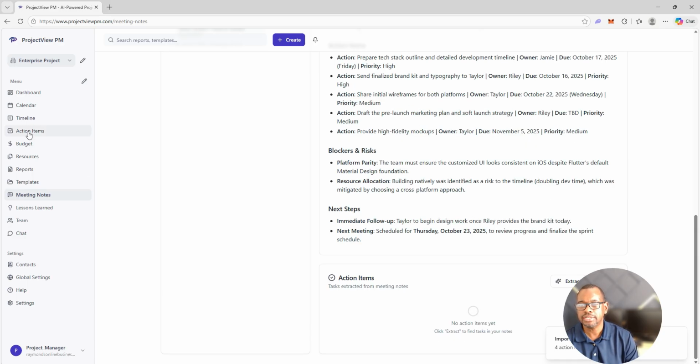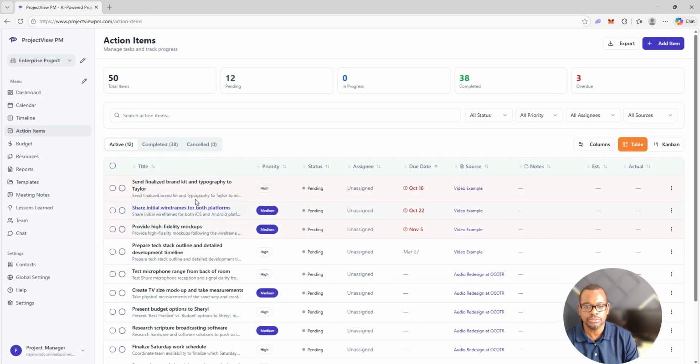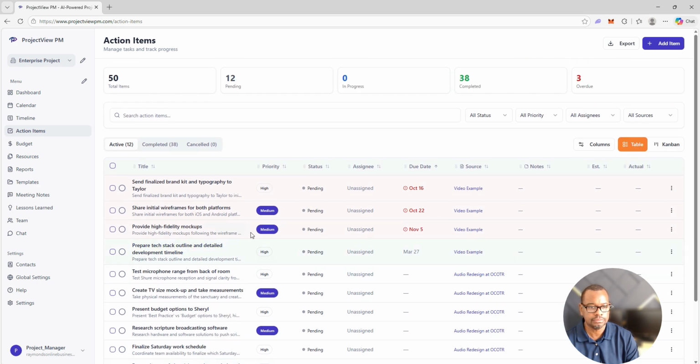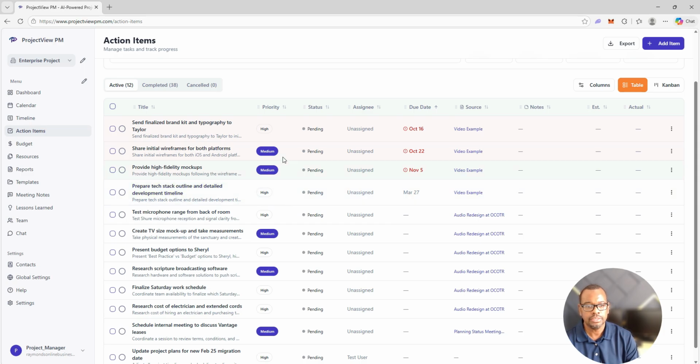When I import those 4 action items, you can come right back here to the action items tab, and you'll see here are 3 of the 4, and the other one is right here, prepare text deck. These are in yellow, or whatever color that is, peach, because they are coming up soon according to the due date. Actually, because this was an old example transcript, these dates don't align with actual real time. But the point is that it brings them right in here, and it also shows you the source of where they came from. Remember the notes that we saved called video example? This is why these tasks are here.